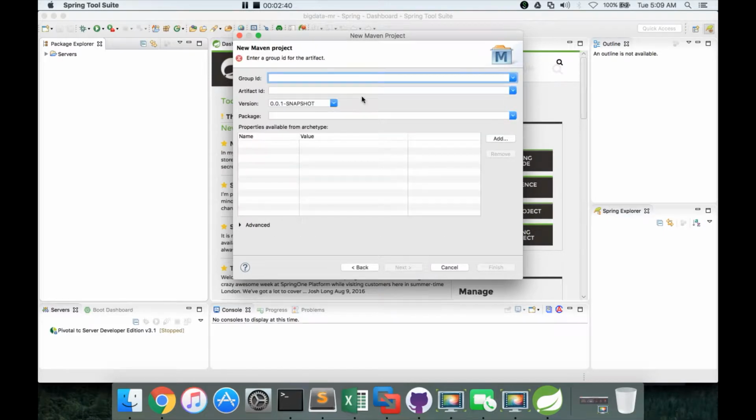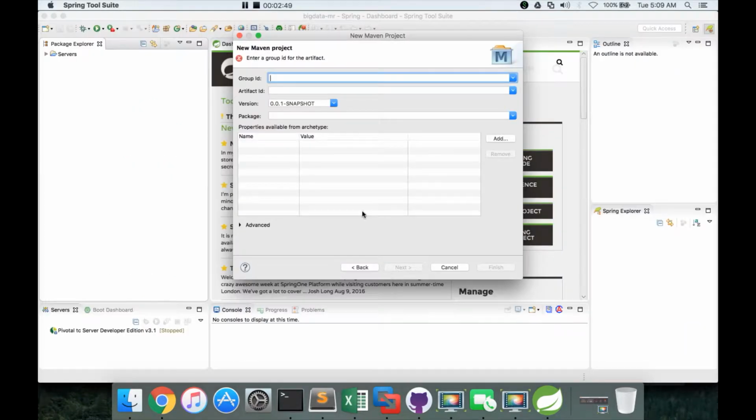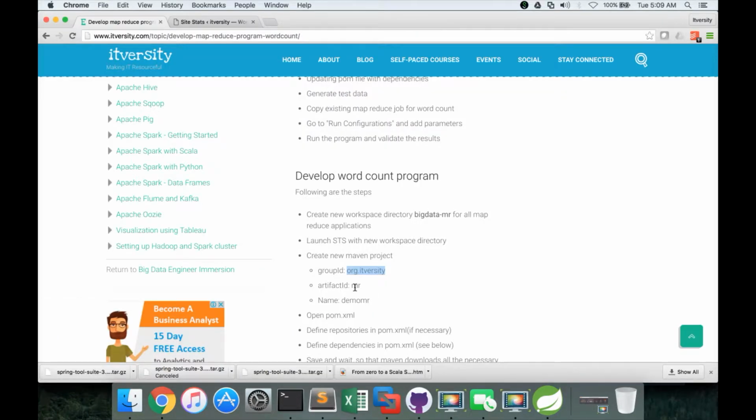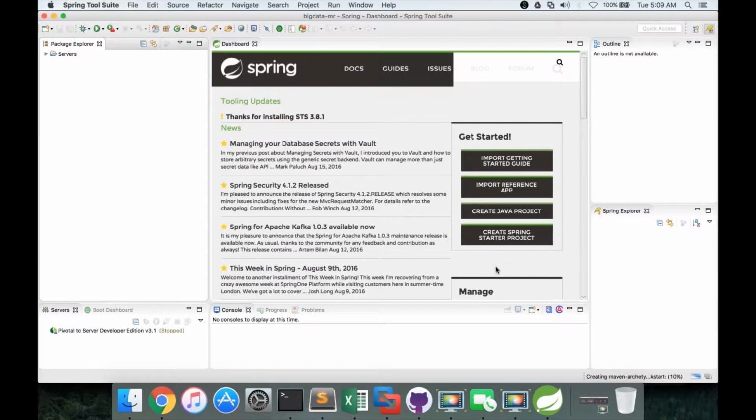Click on next. Here the group ID should be org.itversity. You can give whatever you want, but in my case it is org.itversity, and artifact ID is MR. I just don't want to give any package name here, and then click on finish.